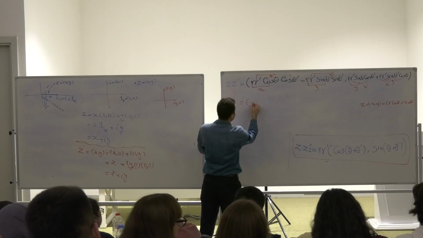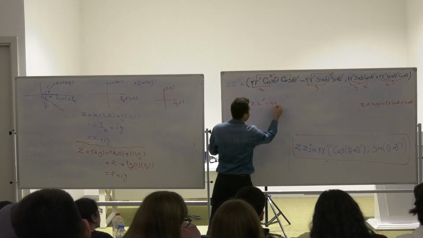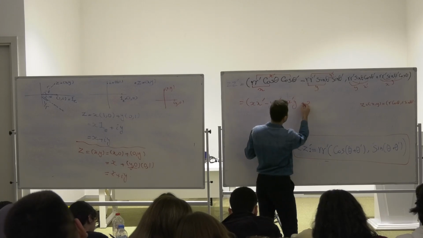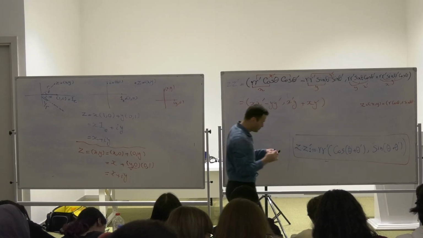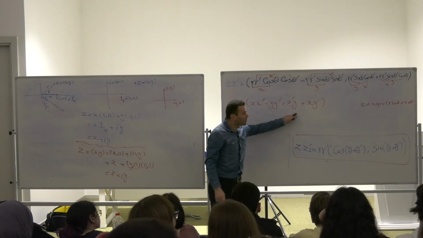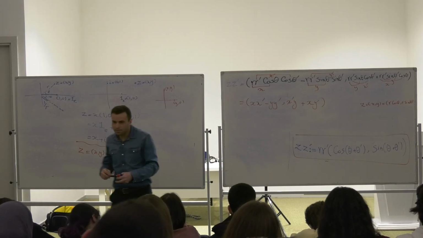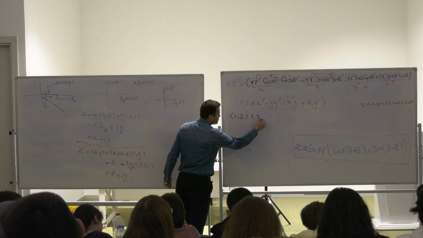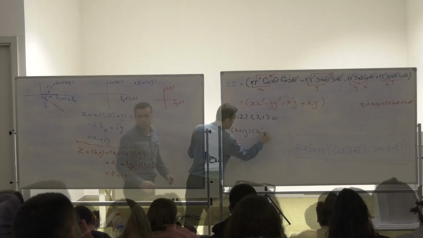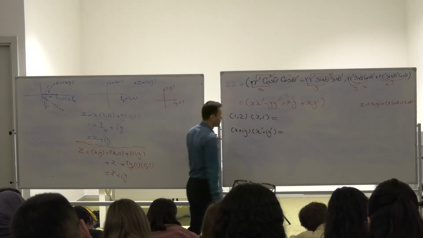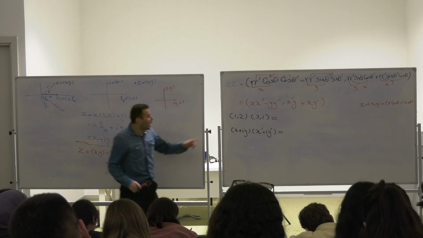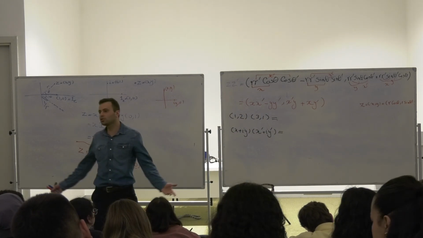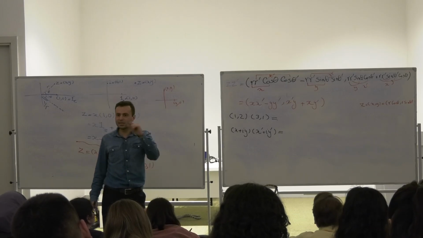This is actually becoming x x prime minus y y prime, and you have what? X prime y plus x y prime. This is how we define multiplication of two complex numbers. Can you please multiply 1, 2 with 3, 1? Are you going to remember this multiplication? No. I also don't remember it. What is the secret to knowing it?